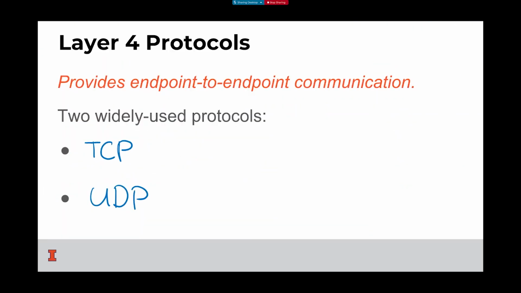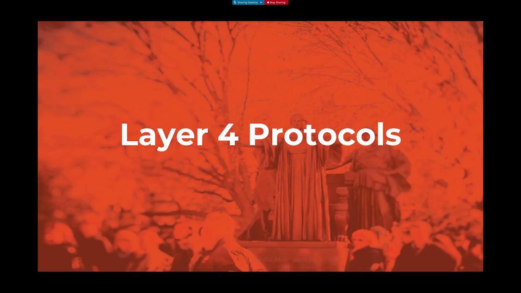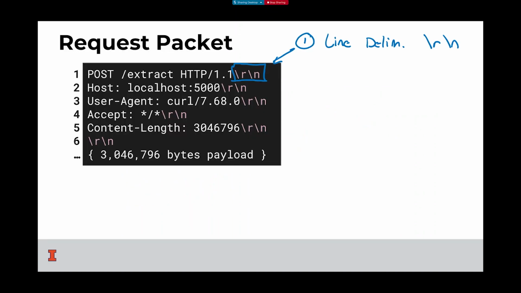So if we go way, way, way back to this packet, you can see that 0D, 0A is the line delimitation. And you can see every time we have a new line in this packet, we can find 0D, 0A, which is a /r/n character in the actual packet itself. So if we look at the zeros and ones, every one of these /r/n's is going to appear in the 0s and 1s. This tells us how each line is organized inside of an HTTP packet. So it's always going to have a /r/n at the end of every single line inside the packet header.